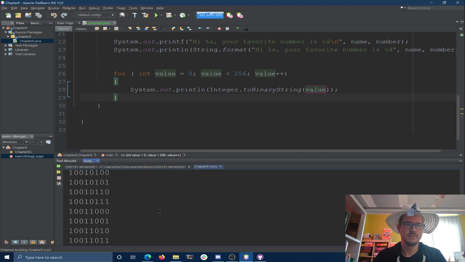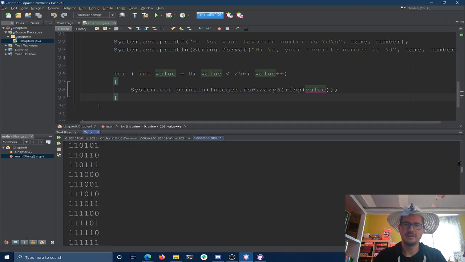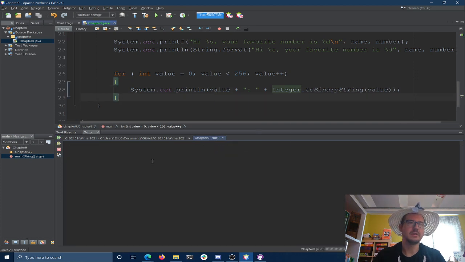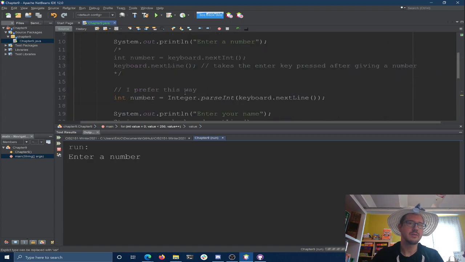Here we go. Look at that. We get binary. 0, 1, 2, 3, 4, 5. So maybe we should print the value out too, right? So we'll say value plus a colon, maybe. How about that? Will that be a little cleaner so you can see their versions? Yeah, the wrapper class just wraps around the primitive type.